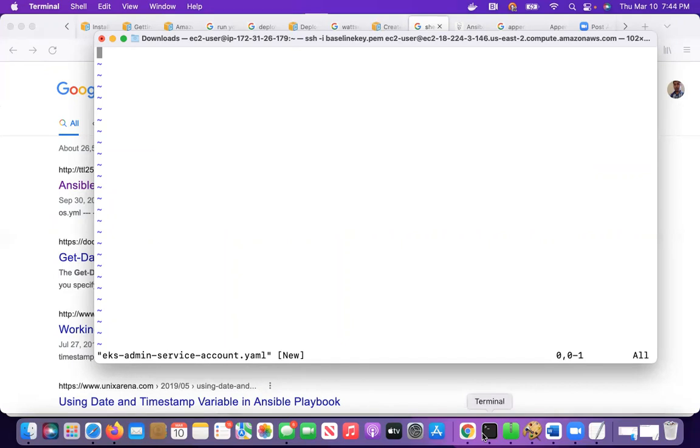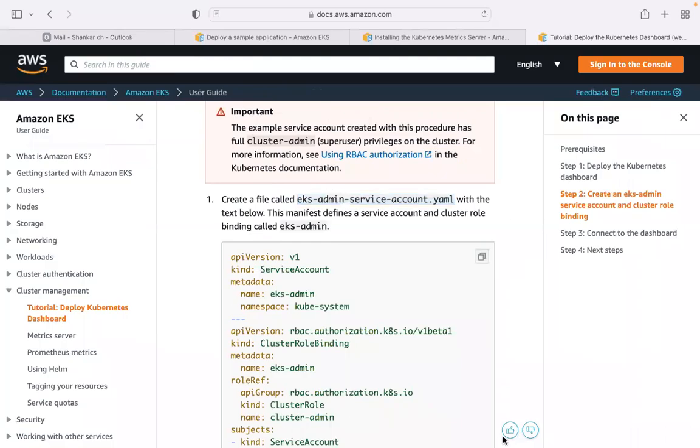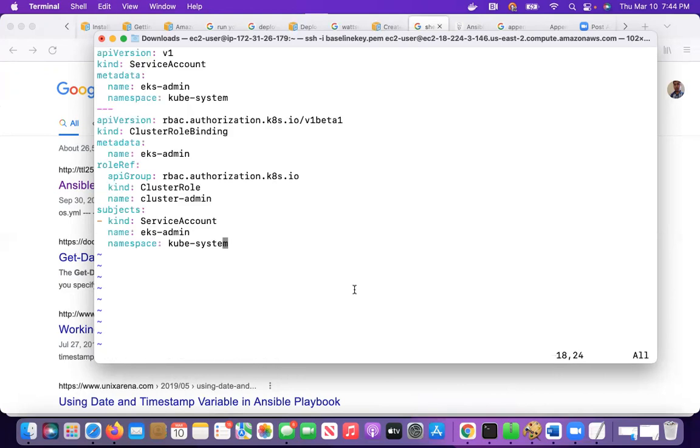But if I use the automation Ansible script, I get access because I'm using the service account, not my user credentials. You know what I mean? Let me grab this file and use that service account.